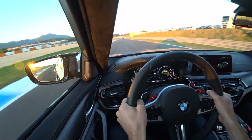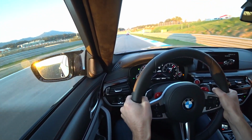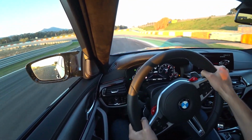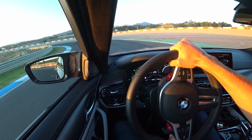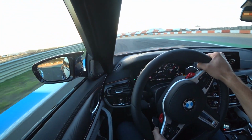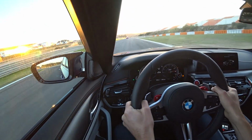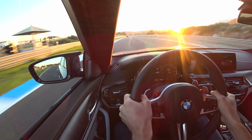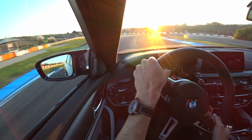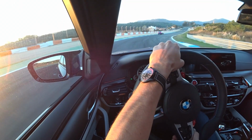And now I feel when I accelerate out that the front is a little bit loose, or looser, I would say. Of course, now we have to be careful because of 600 horsepower just on the rear axle. Yeah, I feel that the front wheels are a little bit lighter now, that they don't help me accelerating out. Of course, there's still so much power available and a lot of traction here also on the course. A lot of grip on this terrain.